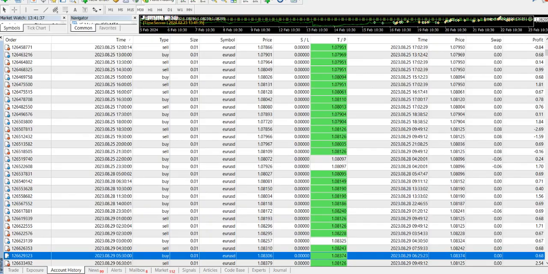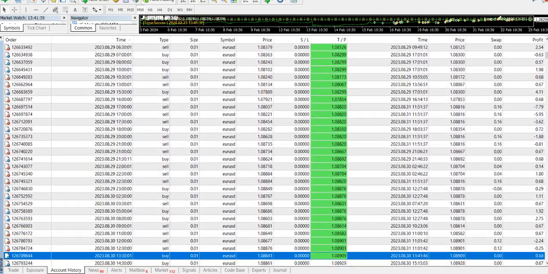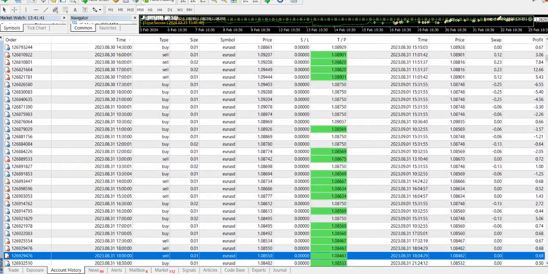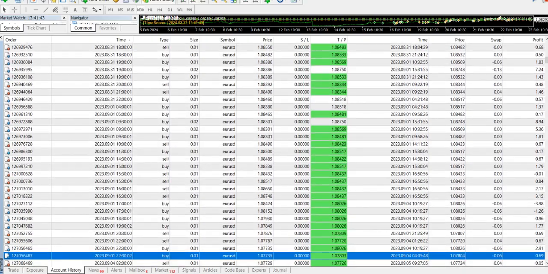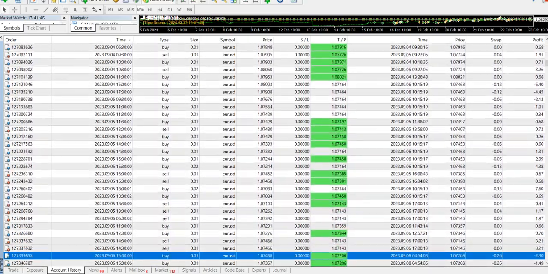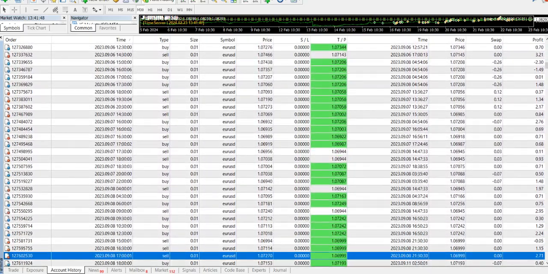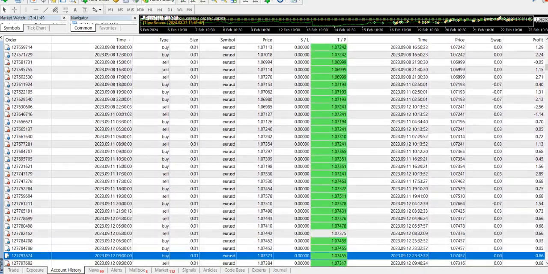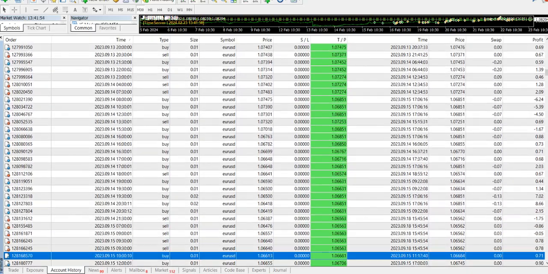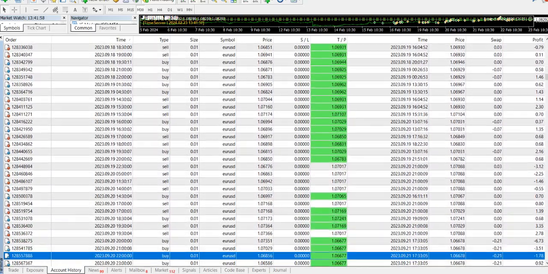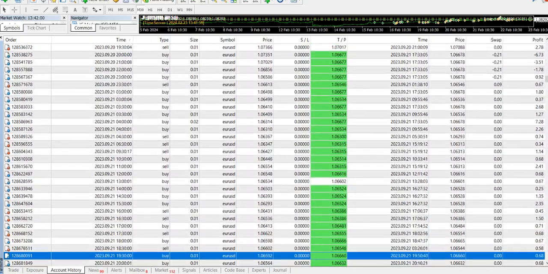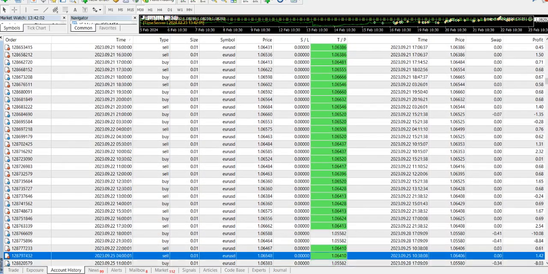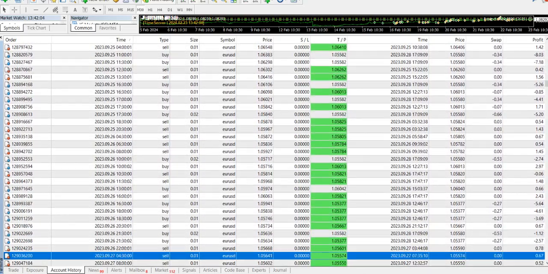Okay, so starting from 22nd of August in 2023, and today is 23rd of February 2024. So we are completing 6 months, right? We have already completed 6 months, and this is good enough to judge the feasibility and the consistency of an expert advisor, and the different kinds of situations that we faced in between, right?